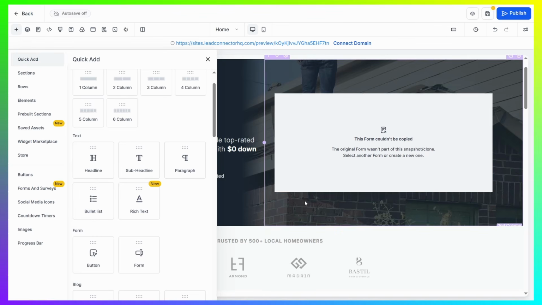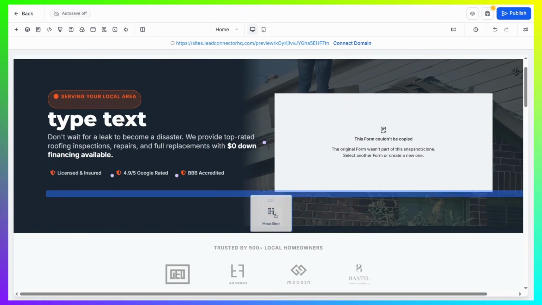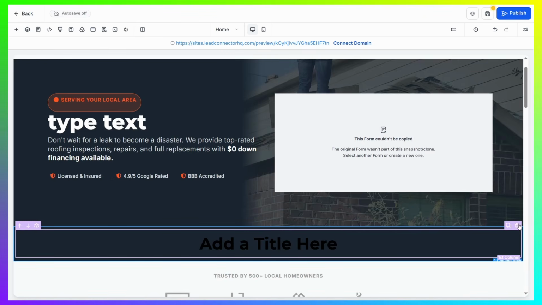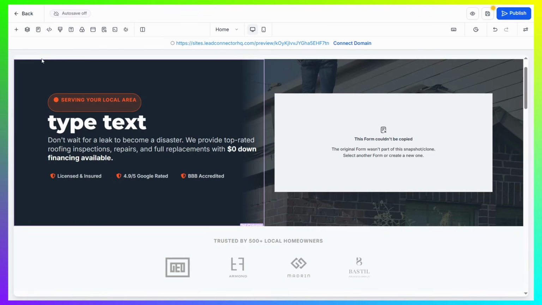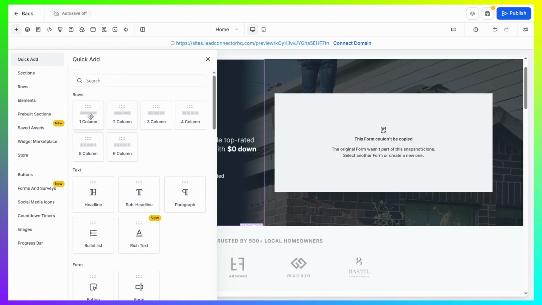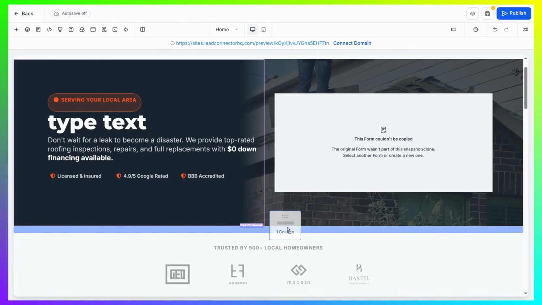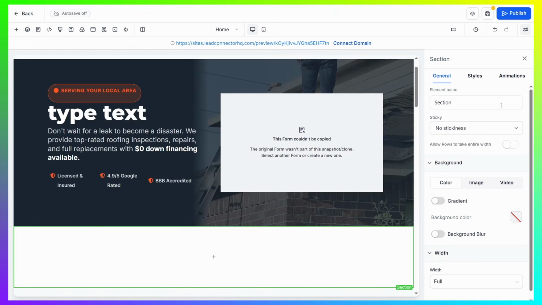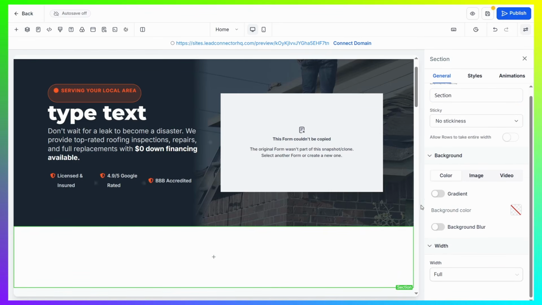So you can add things on top here. For example, if you want to add the headline, you drag with the left click and drop it wherever you want it to be. And it's just going to be added for you, as you can see. But I try to tell you to always build the habit of using columns. It's just going to be much cleaner to do so, because you can even give it a background color and a style, maybe even an image if you want. So you can just go in and use that.